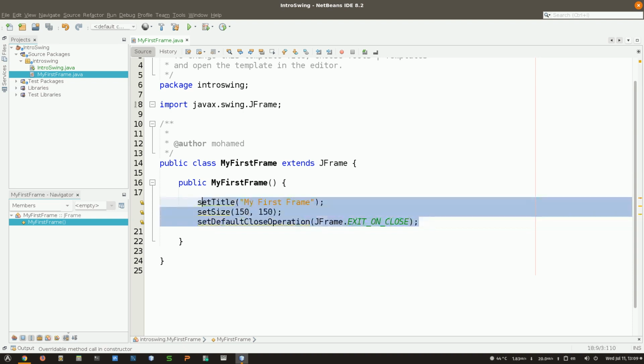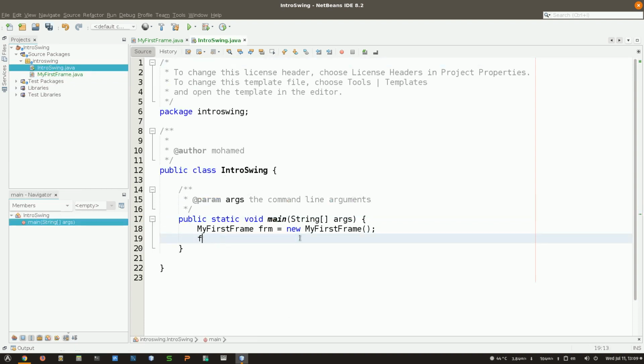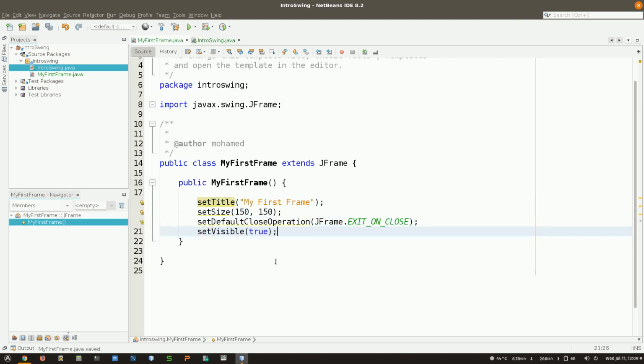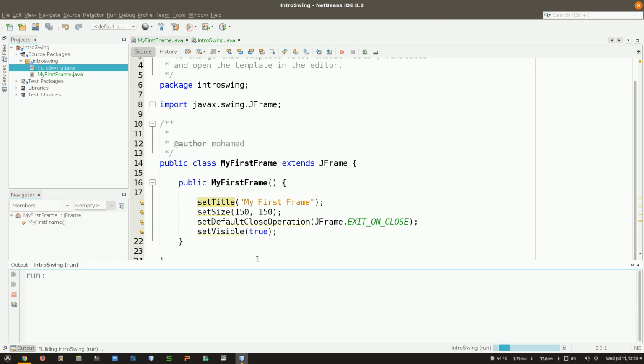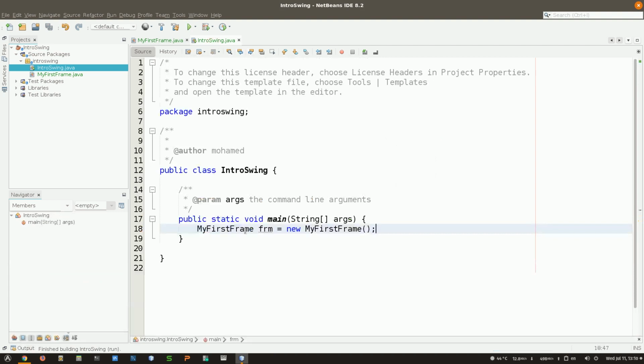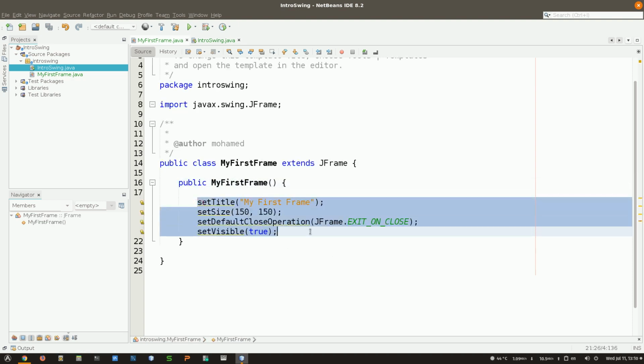Now, what I told you is that I can use this set visible also from inside here. What this does now is that when I'm preparing the frame, I prepare all the size and the title and the way I'm clicking on the button, and then I also make it visible. That's it. It starts being visible like this. But how is this called? Well, when I run, this is calling the constructor. That's why when I call the constructor, these are going to be executed, and this is how it works.